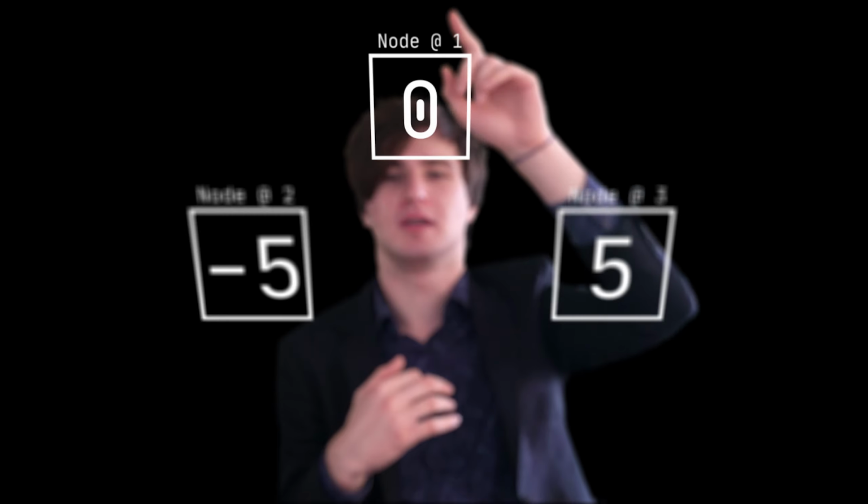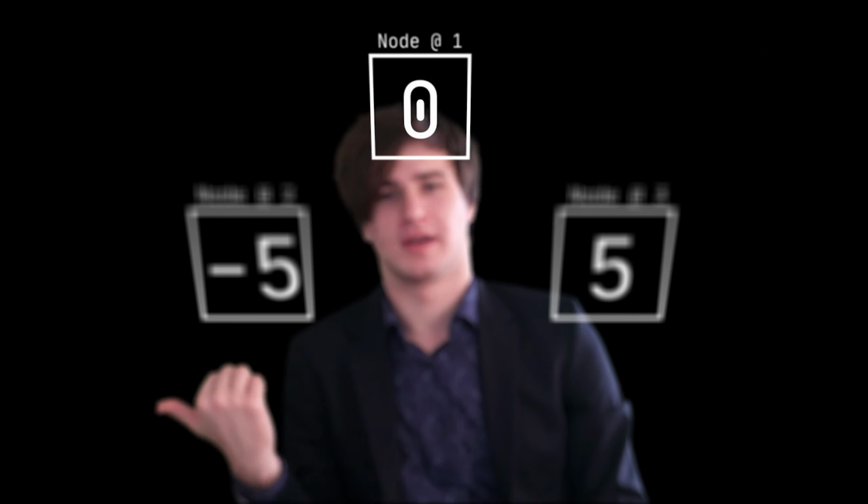So we go 0. Is -3 positive or is it negative? Well, it's a negative. So we can go, okay, it's towards the side of -5. But it's larger than -5. So it's got to be to the right of -5. So we go center, then we go left, then we go right. And what's the right of -5? Well, in this case, it was indeed -3.